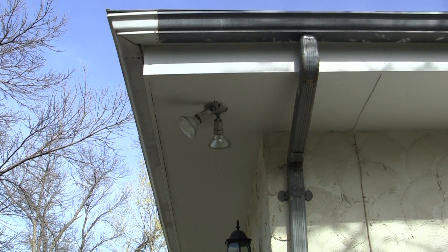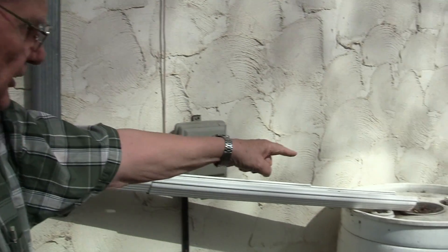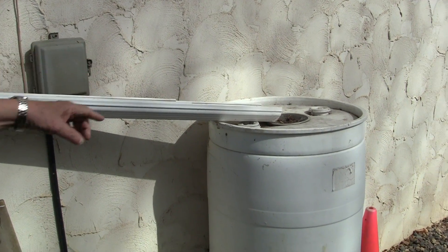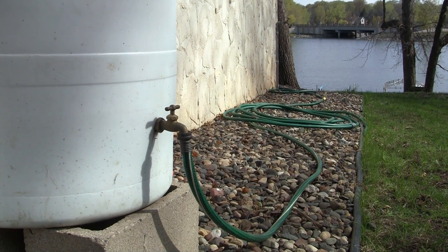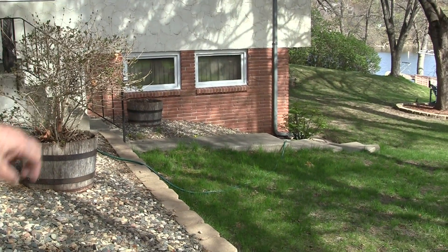One thing you can do involves rain gutters — we have rain barrels where you divert the water off the downspouts of your house and then drain it off slowly. Everyone is taking note and saying, what can I do? I just run garden hoses to the different spots, take care of my wastewater and the flowers.